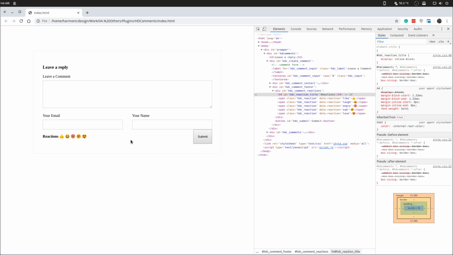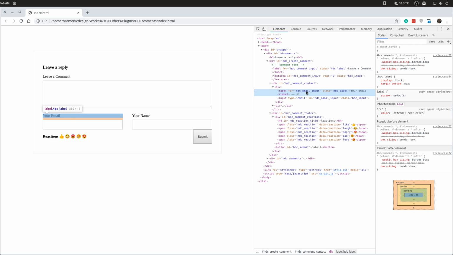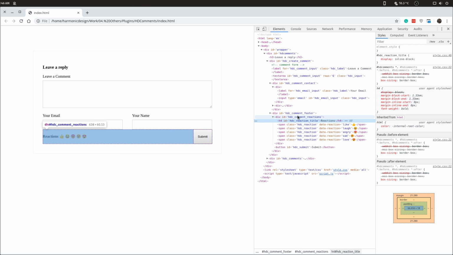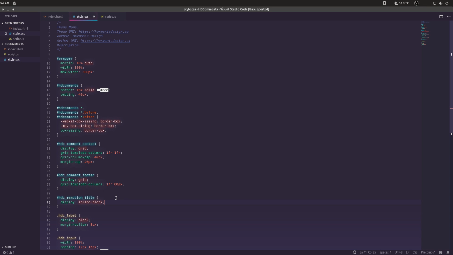One thing we want to do is, because this entire row is not like this row where we've got a label and a text box in the row, each of these columns is the same height. See that? See how each column's the same height? That's the way grid works, but you'll notice it's weirdly positioned, the emojis aren't really centered right, and the submit button's going the full height. So we're going to change the alignment.